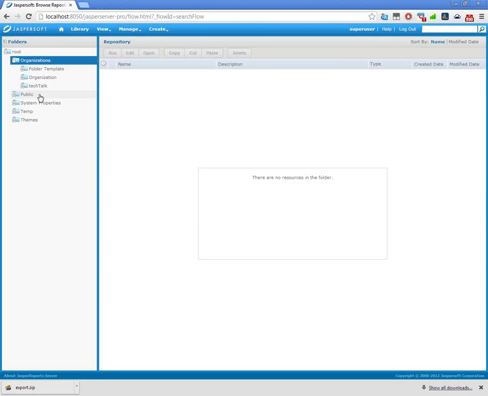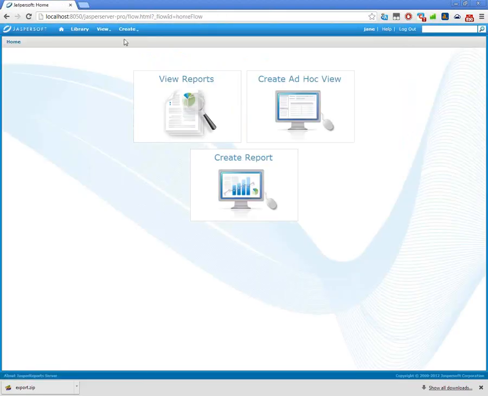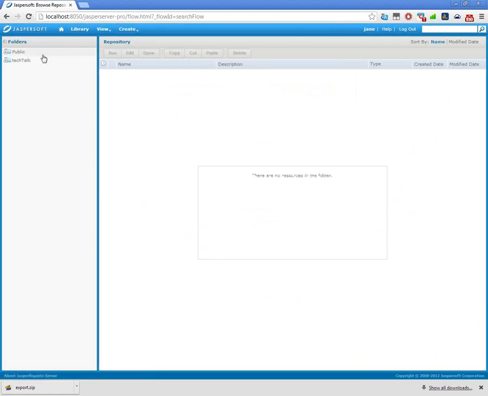And another thing, maybe I'll add just a quick tip. If you're using Jasper Report Server in a single organization mode, it's generally bad practice to use super user at all. I'd say use an organization-specific administrator when you're developing reports versus a super user. You'll run into some problems like repository paths and things like that.